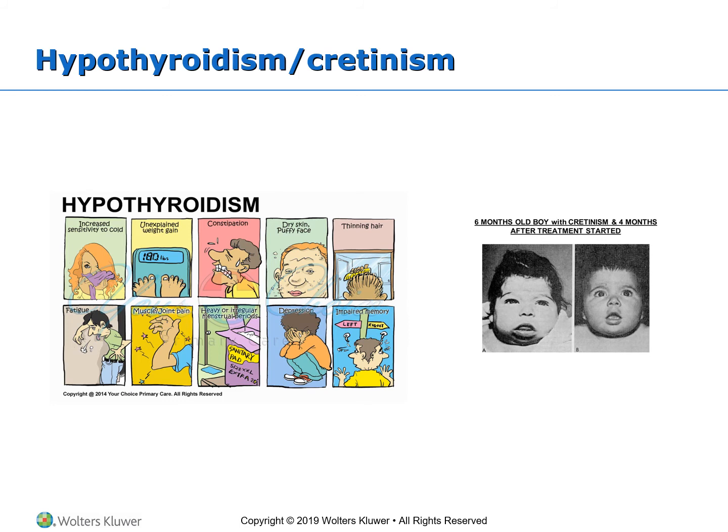Now, the picture on the right side shows you a baby before and after the treatment with thyroid supplements. Now we can see on picture A how the face looks like something is not right with this baby. And because hypothyroidism comes with water retention, especially in baby cases, their tongue may look very, very big and may protrude out of the mouth, and their mouth will be a little bit open all the time.